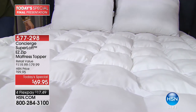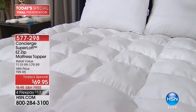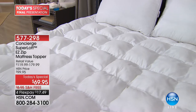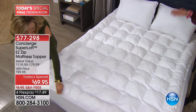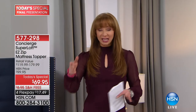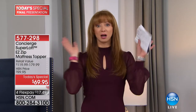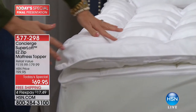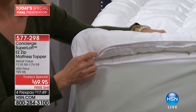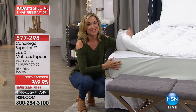Remember, there are other products that do what this does, but not together. So we have to be really, really clear. There are products that do this, just not all under one roof. So if we just stopped with the waterproof level, come on, that pays for itself right there. It does. And I don't know what feature you're going to love the best. You're going to love the comfort. I know you're going to love the zipper.